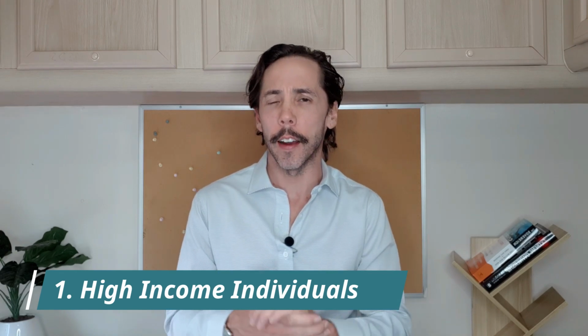Okay, number 1, high income individuals. If you want to enter Thailand under the LTR as a high income individual, this one probably is the hardest one to qualify for. There are 4 main requirements here, and you have to satisfy each of the 4. So you need to have at least 1 million USD in assets. You need to average at least $80,000 USD per year income over the last 2 years. You need to have $500,000 invested in Thai government bonds, a foreign Thai business, or Thai property. And you need to have at least $50,000 coverage in health insurance, or if you don't do that, you need to have at least $100,000 deposited in a Thai bank.